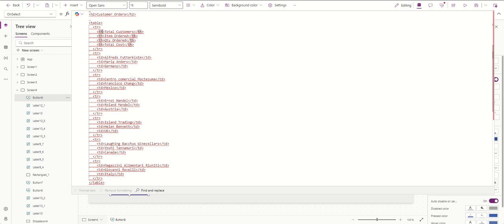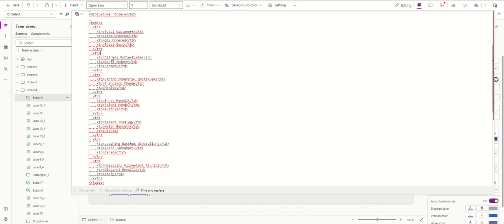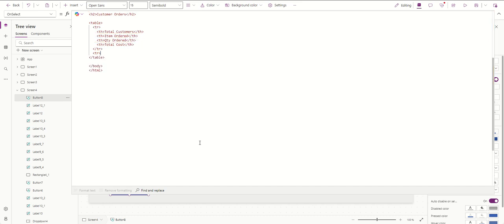You've got the TH for the column headers and the TD for the column rows. So what we're going to do actually is manually type in all of this stuff, all the way till that last table.